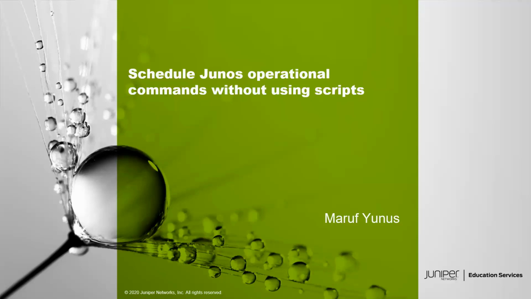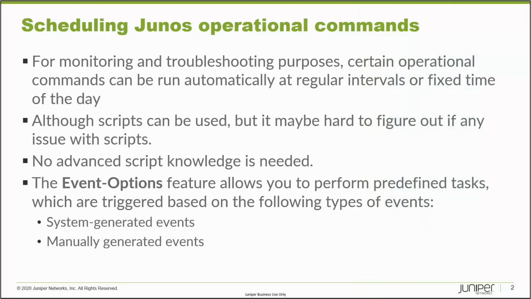In this Learning Byte, I'm going to show you how to schedule Junos operational commands without using scripts, in an automatic fashion. Scheduling Junos operational commands can be handy for monitoring and troubleshooting purposes. You may have certain operational commands that you want to run at a given time, and you can do so through the Junos event options feature, which allows you to perform predefined tasks that are triggered based on the following types of events: system generated events and manually generated events.